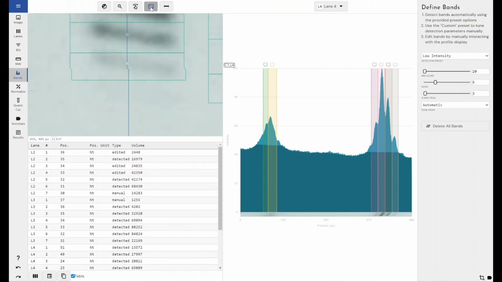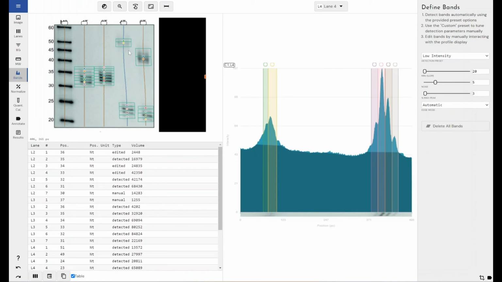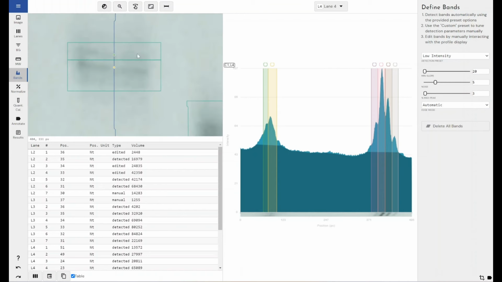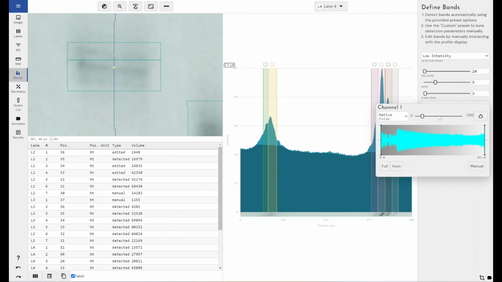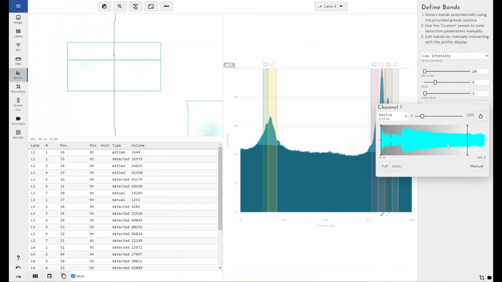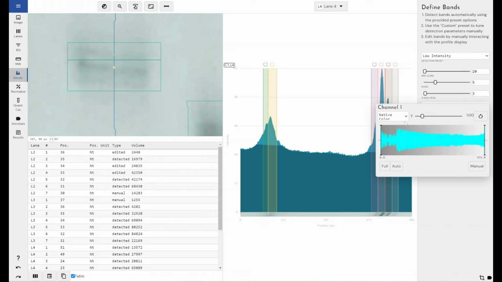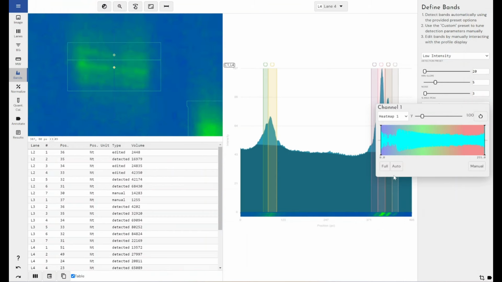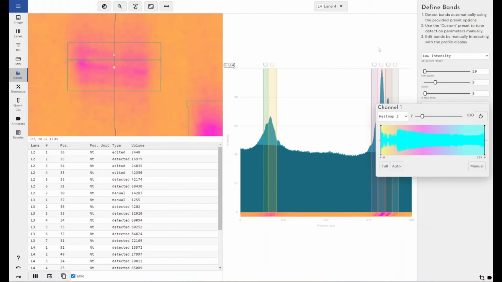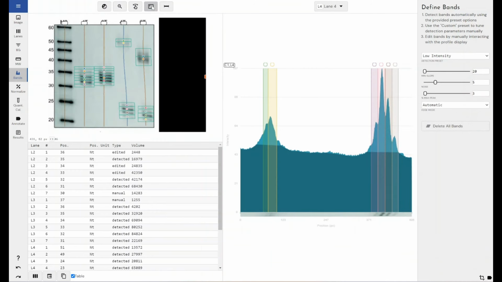So now we're coming down to lane 4. This is lane 4 here. Just having a look at these bands here. And again, if I want to change any of the contrast or anything like that to try and make my bands more visible, I can do that within this view as well as the image setup view that we saw before, using things like heat maps, etc. So I'm happy with that, and then lane 5 is somewhat all over the place.